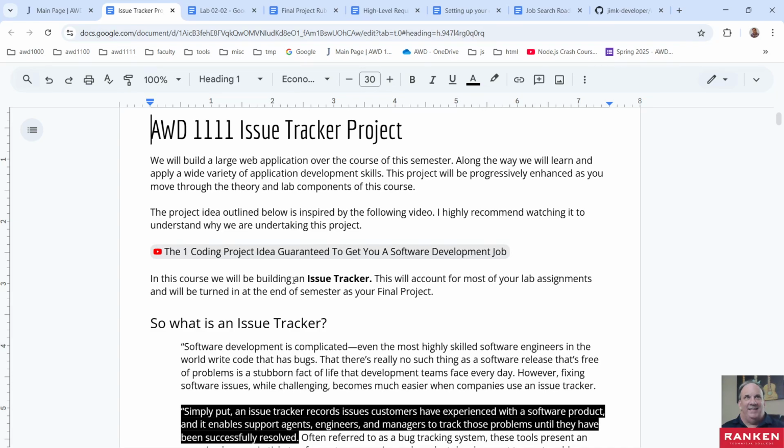Maybe you have a form that they fill out, and maybe you have some back-end processes, I'm just making this up, okay, that end up getting this bug into your issue tracker or your bug tracker. Not that we're doing all of that, but I'm just talking about how an issue tracker can be used, right?